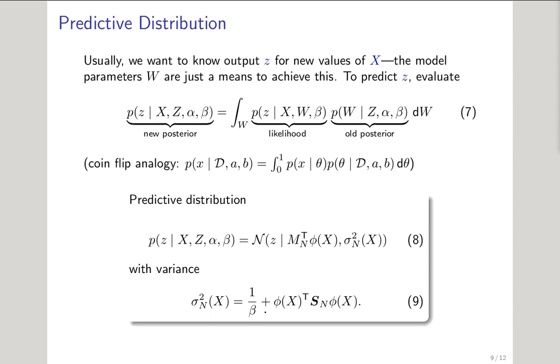The variance parameter, sigma squared, is actually pretty cool. The first part of the equation, 1 over beta, is the noise that the data points themselves have, and the second term reflects the uncertainty associated with the parameters of W. Since the noise on the data is modeled as a Gaussian, and we modeled the weights W as Gaussian, all of the variances are additive.